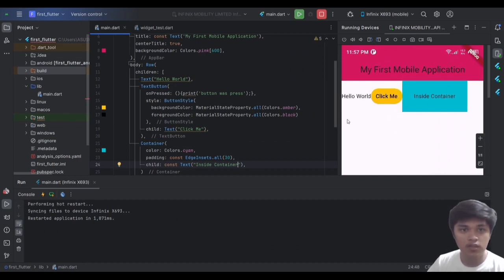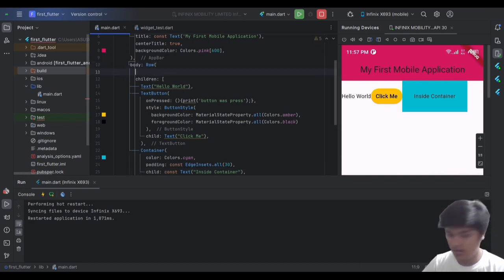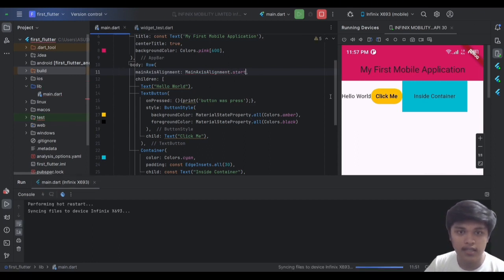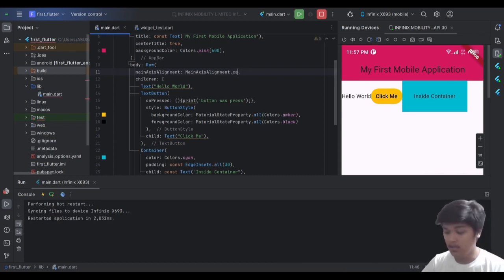So the next one is you can arrange these items by typing this command, mainAxisAlignment, that you can choose from these attributes. The default one is start.